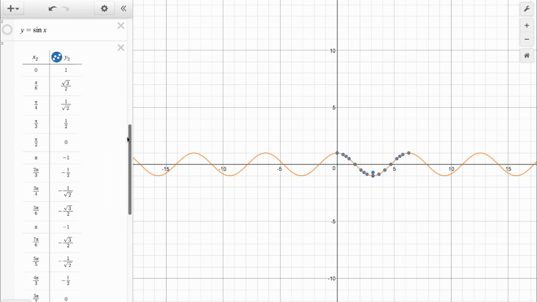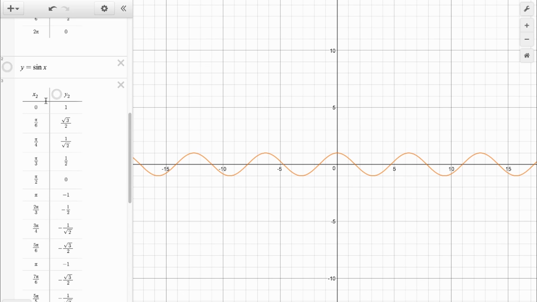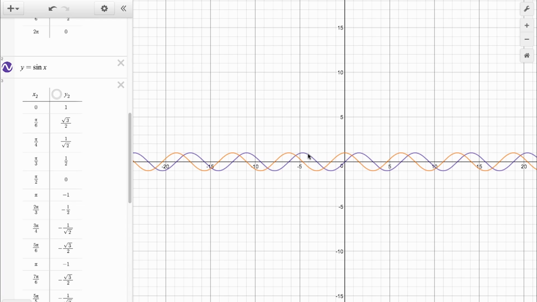So I'm going to go ahead and hide these dots here. And I'm going to go ahead and click on my sine. So the purple line here is my sine function, and this orange line here is my cosine function. And we notice that it's exactly the same thing, except there's a shift, right? If you look at it, there's a horizontal shift. If I look at sine and I just move it a little bit out to the right, then I'm going to get the graph of my cosine function. Okay, and we'll look at that relationship in a little bit, but for now you can think about the graph of the cosine function as the same as the graph of the sine function, shifted to the right by some points.